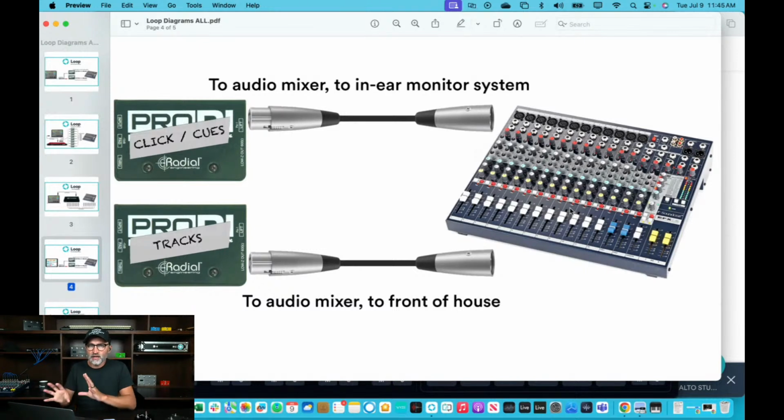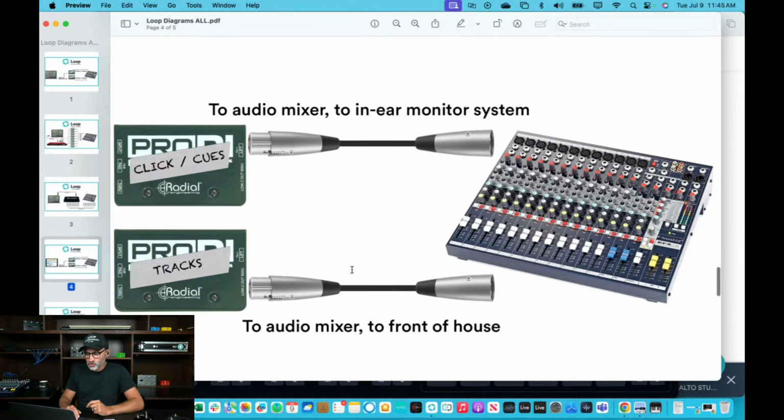You have to start thinking of your computer or your iPad as another instrument in your band. So the tracks are on the right-hand side. You send those to your soundboard and have your sound team turn them up. Turn up the tracks. I can't tell you the number of times I go to church and I can hear the tracks, but barely. And I'm like, this would sound better if you bring the tracks up. Tell your sound team to bring the tracks up so people can actually hear them, and it just makes the sound of the band sound more full.